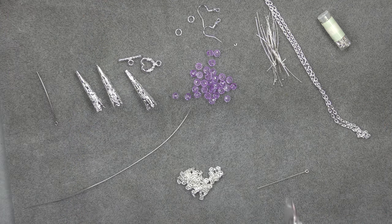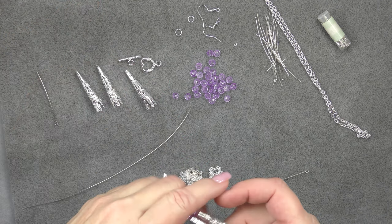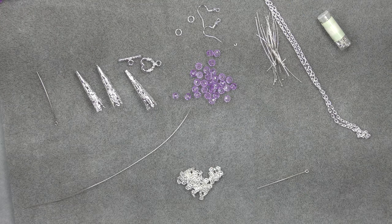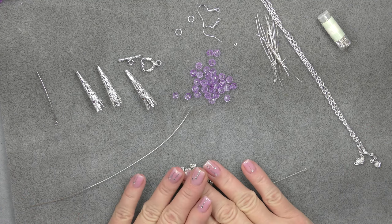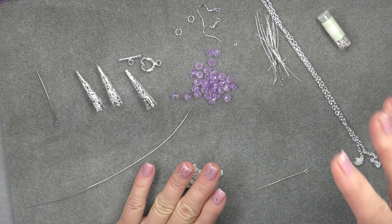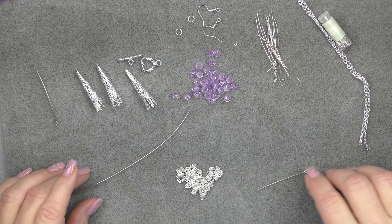Or in your previous necklace, you can just bead all the way up and use all the chain for this necklace if you'd like. Or instead of making the back of this necklace completely chain, you can bead it. You can do lots of things. But with your remaining chain, you want to start with the tassels first, and then you can move into the back of the necklace and do it however you would like, just to make sure you have enough chain.